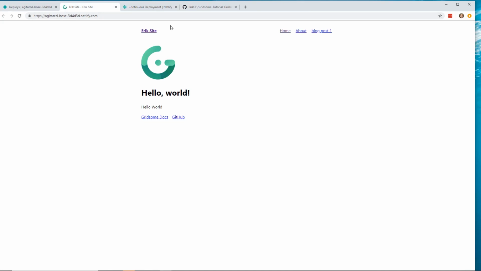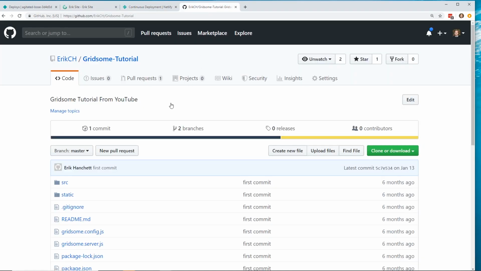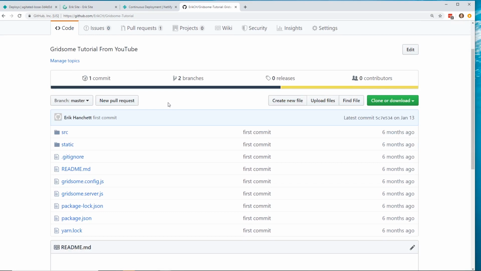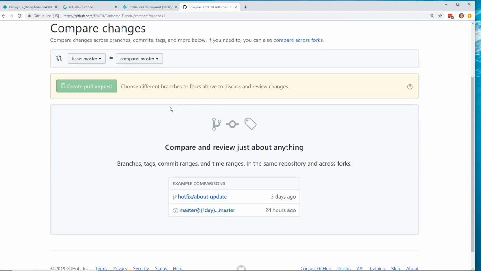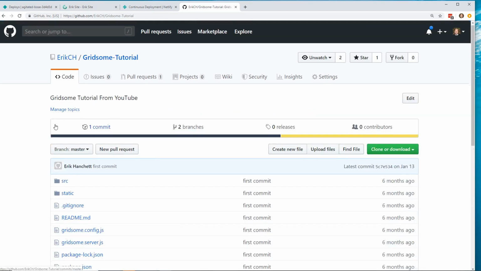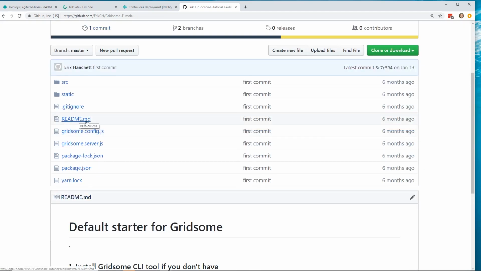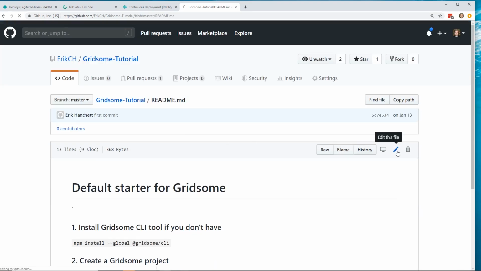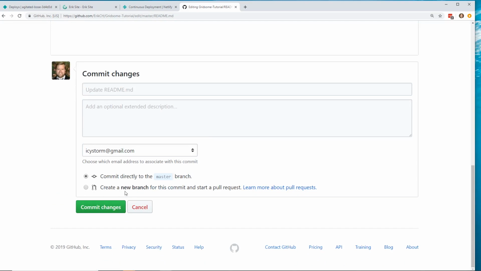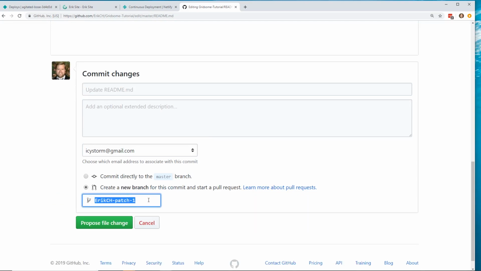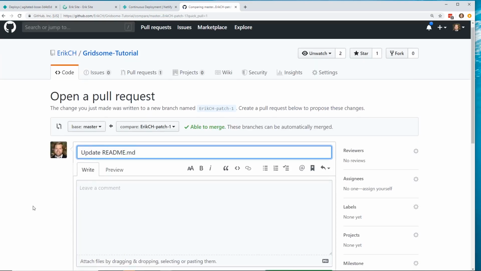Now it should also be inside GitHub. It should be inside here. So I could do a new pull request, but I haven't made any changes. But let's see if I want to make a change to something. So if I go into the README here, click the little edit button, and I put thanks right at the bottom, and I create a new branch. I'm going to call it Erik patch 1, and I'm going to commit. Usually I do this in the command line, but just for the sake of what I'm doing here.